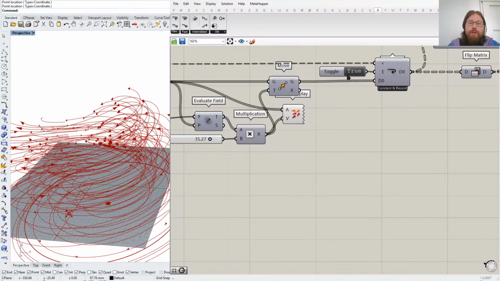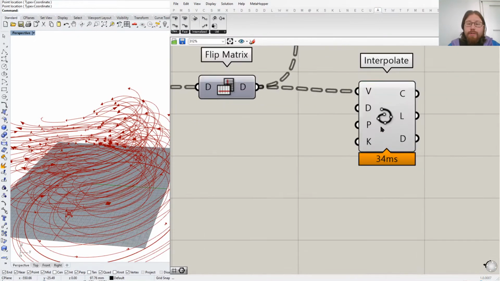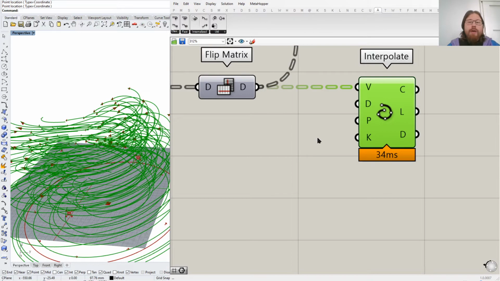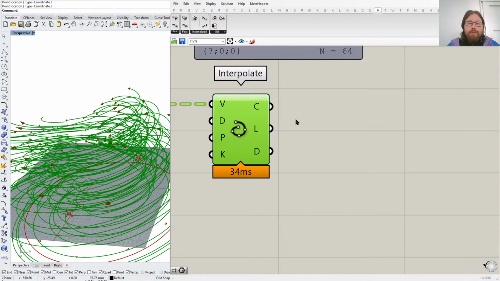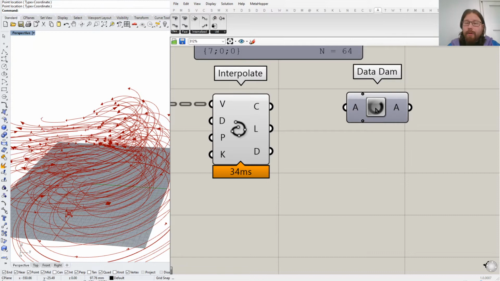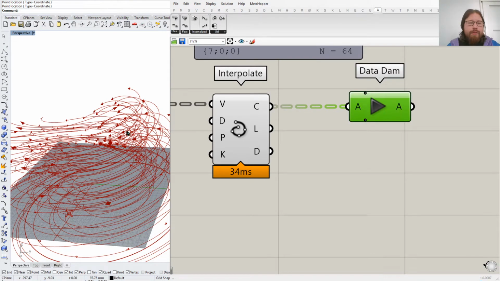And since my loop is stopped, I know that this data is not gonna change. In order to be able to stop the data, there's a thing called data dam, like a huge dam of water. I'm not quite used to using it, but let's do it today. So whatever comes in here is going to be stopped. If I start changing this curve, the output is still going to be the same until I click this button, and now it's running.